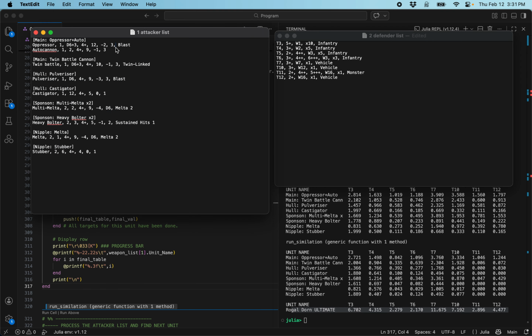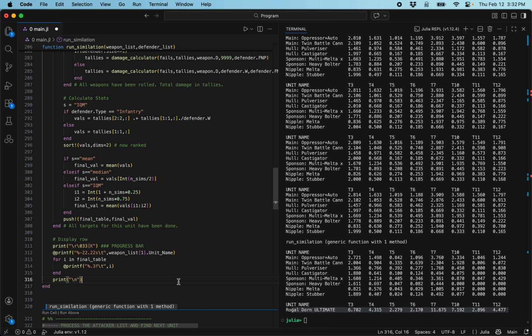And what the program does is it basically says, oh, hey, this is a new unit. I'm going to collect all the weapons listed under it, and then I'm going to attack it against T3 for however many thousands of times I tell it to in the simulation, and then crunch the numbers and report out whatever statistical analysis that I want. And then do that same unit against T4, T5, and so on, constantly spitting out the numbers that I want. And then it'll select the next unit and its weapons and rinse and repeat automatically.